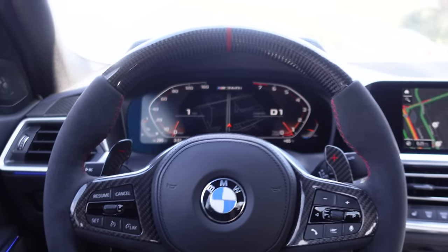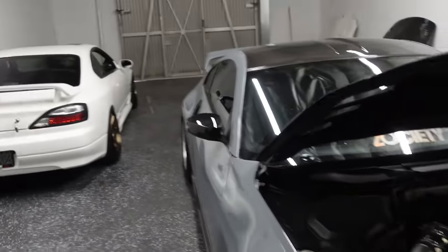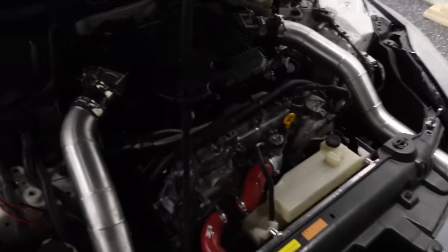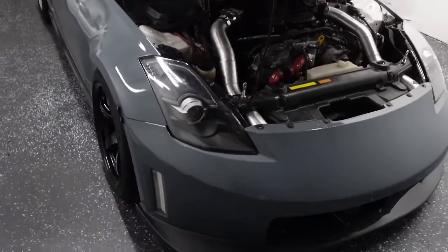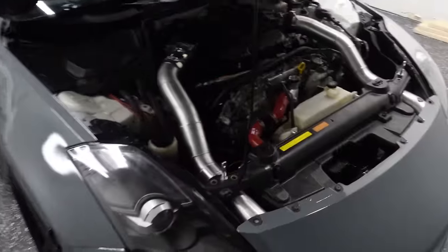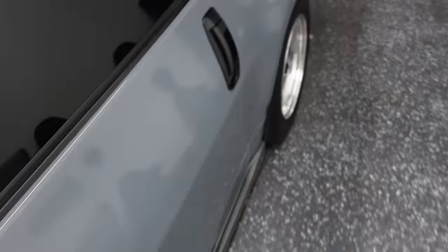Overall that's pretty much going to be it for the interior — there's not too much to do in here. Later we hopped back into this video over at Shoe Palace for a quick oil change on this thing, just in case we take it out tomorrow. It's overdue — I've been meaning to change the oil, just haven't gotten around to it. She takes care of me, I gotta take care of her. Let me put some heat in the engine to get the oil a little bit warm.